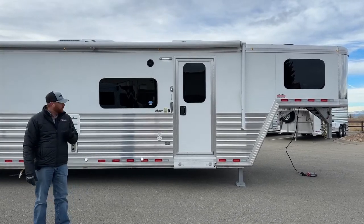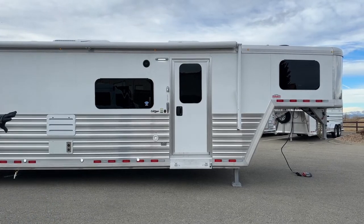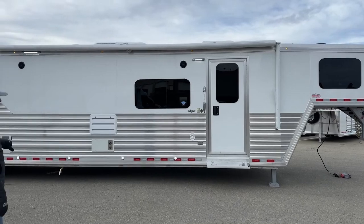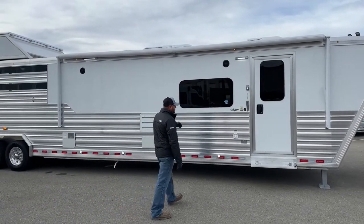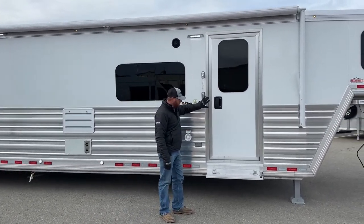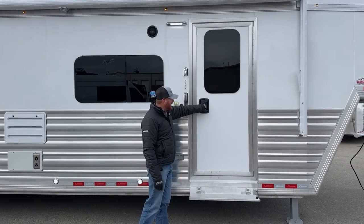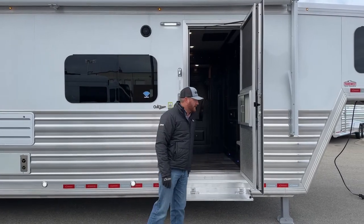Now, when we get to this LQ, a couple things. They extended the extrusion all the way to the neck. Again, I think it gives it a good look to the trailer. And then once we get into this LQ, they upgraded to this big heavy-duty Challenger door. Now, we can do some heavy-duty doors from Cimarron itself, but I really like this for LQs. Again, it's got a big paddle latch on it.